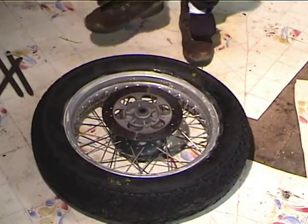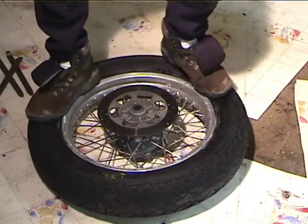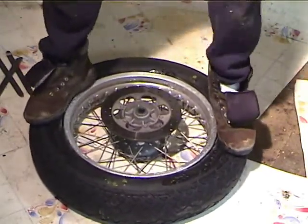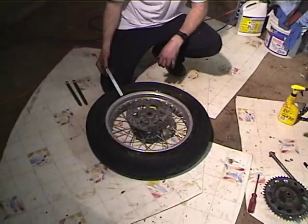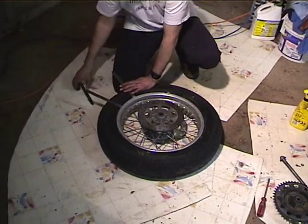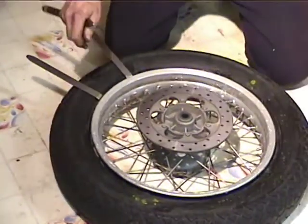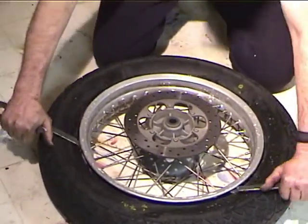Now, the first thing to try is stepping on it. It's a cheap tire, so I may actually break the bead loose like this. If not, at least I'm giving the Rouglide a chance to work down in there. Doesn't look like the bead's breaking loose. So I'm going to take my tire irons and work it around. There it goes. Okay, now with a good tire, this is a Chen Sheng tire I bought in Enid, Oklahoma on my way to the jailbreak last year. But with a good tire, it's quite a bit more difficult than that.